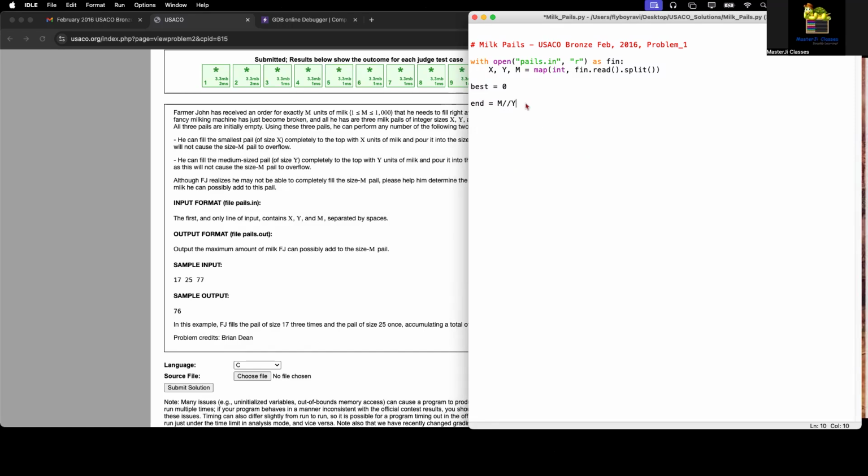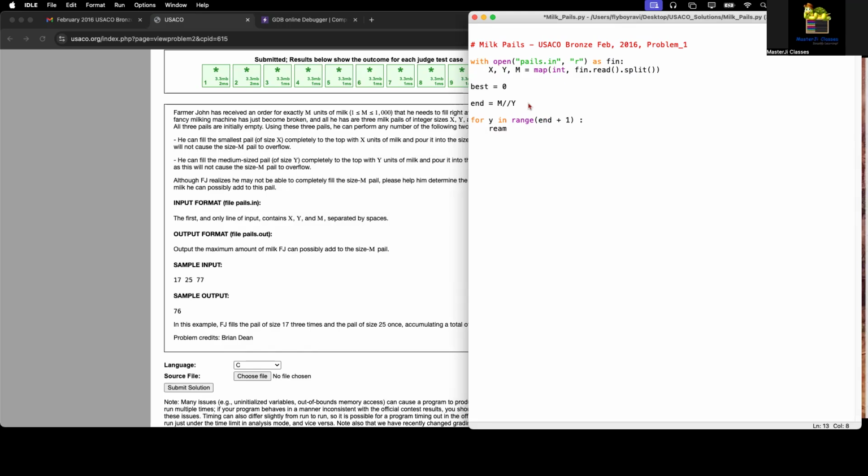Okay, so this is what technically returns how many pails, the small pail, we can pour into the bigger pail, and then we can simply use a loop over here. Let's say for y in range n plus 1, because the ending point should be one more than where you actually want to stop. So this is the loop we have.